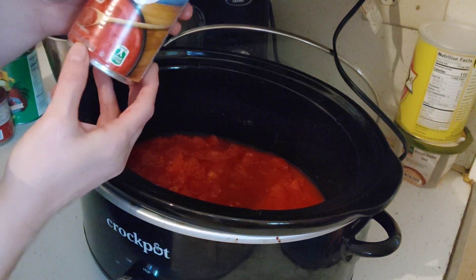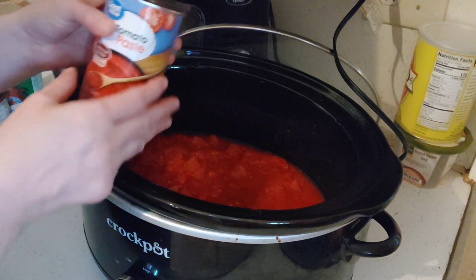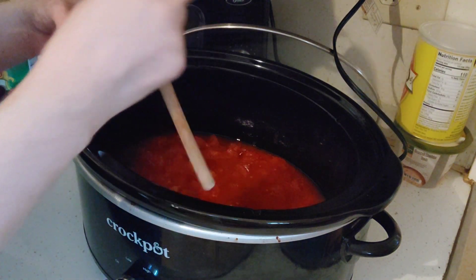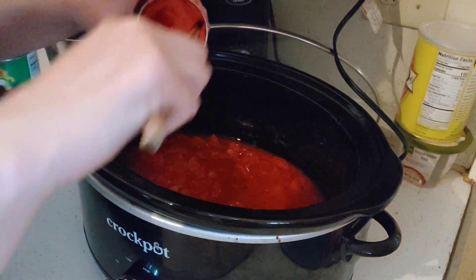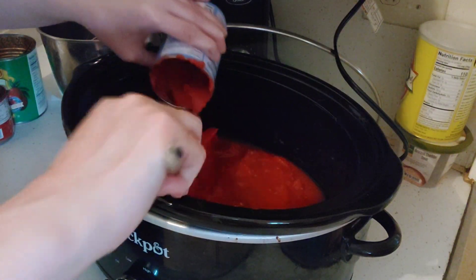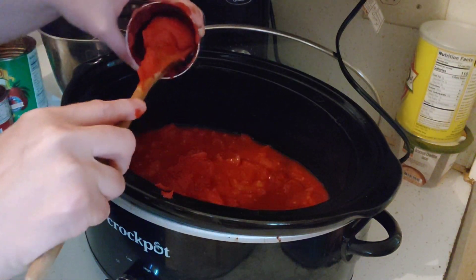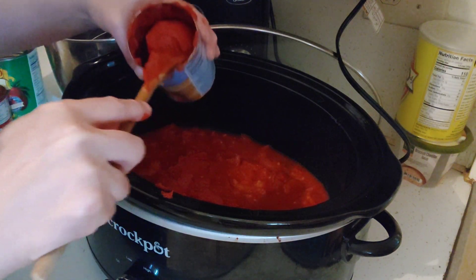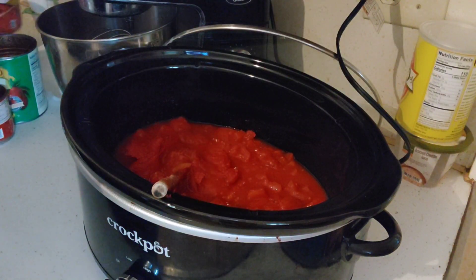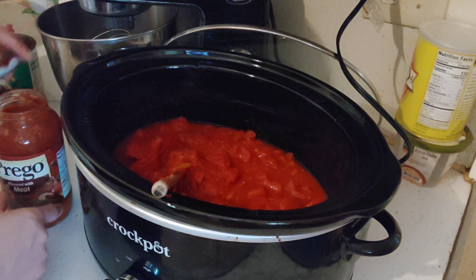I discovered at Walmart a big can of tomato paste and this is 12 ounces. It's better than buying two cans — you're saving money by buying in volume or quantity. I'm going to scoop out as much as you can. And I like to buy the packets of Velveeta cheese because the Velveeta brick is so expensive even at Walmart.